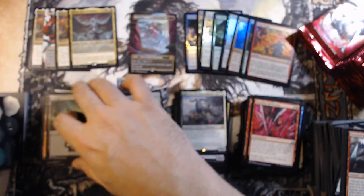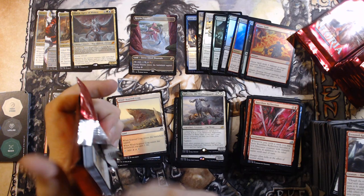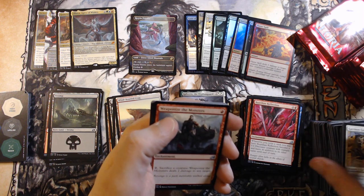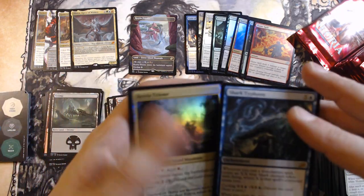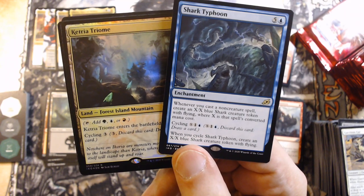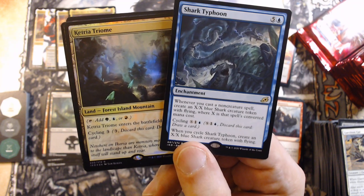You know what I haven't seen yet? Foil rare and or mythic. We should have two foil rares in these packs, if I recall. So, should be something spicy coming up. Shark Typhoon and a foil Catchy. Wow, what a pack this is. A Shark Typhoon and a foil Ketria Triome. That has to be like a $30 pack at least.